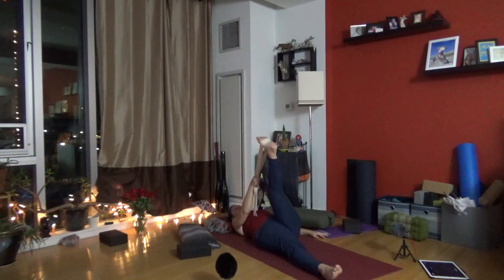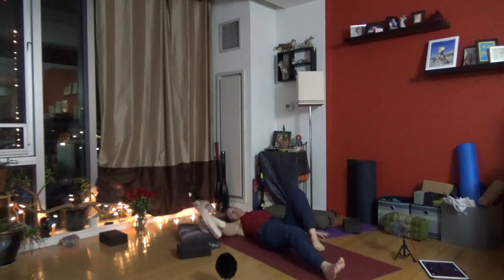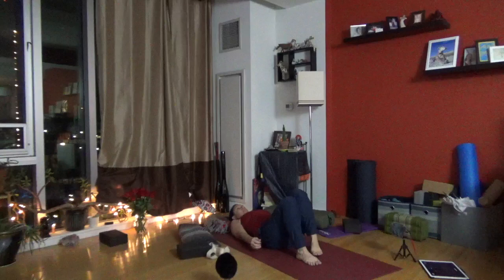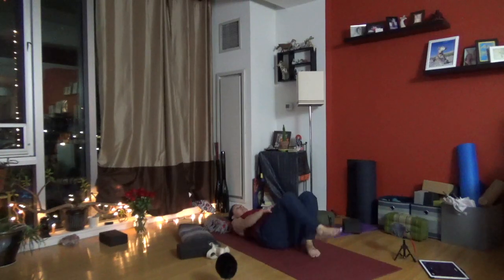And then slowly start to bring the left leg back to center. And then remove the belt or strap. And we'll bring our feet back to the mat with the knees bent again.